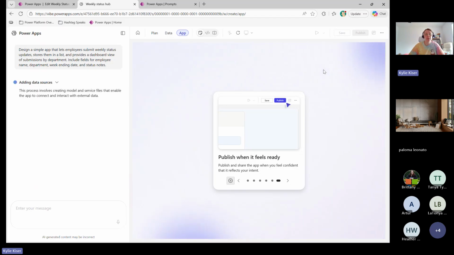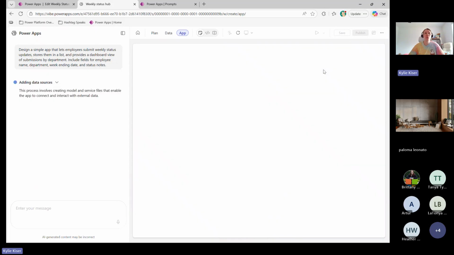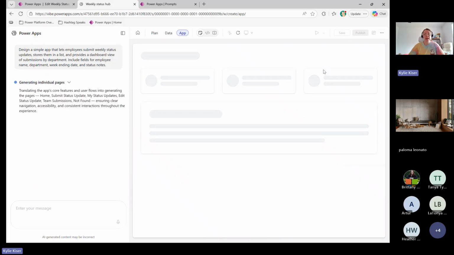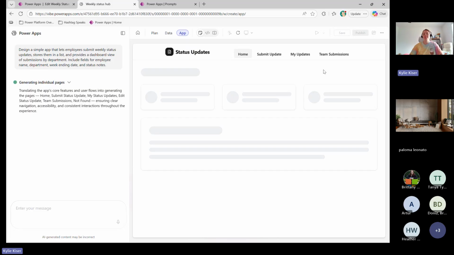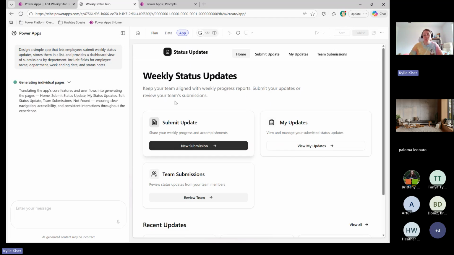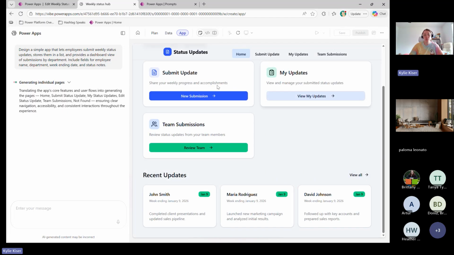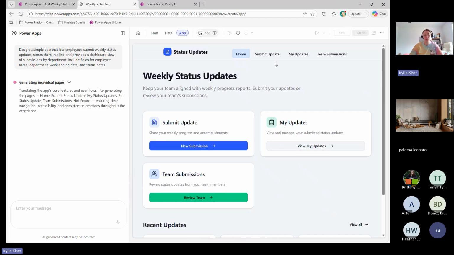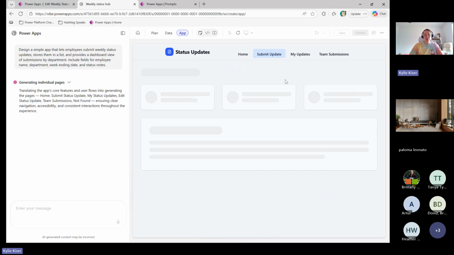But I think it's a really good tool to give us awareness of what we can do and start playing with those ideas. I can also modify the code that's generated here, either through Copilot or myself, right? So it could be something you could deliver to a developer to work on. But I just want to quickly show it to you because you're going to see that this is nothing like the Plan Designer, like our Canvas apps that you're used to seeing. You can see this is clearly a beautiful, nice design, different from what we're used to seeing within our Canvas apps. So it's a new thing that we're going to be getting more information from in the next few months.